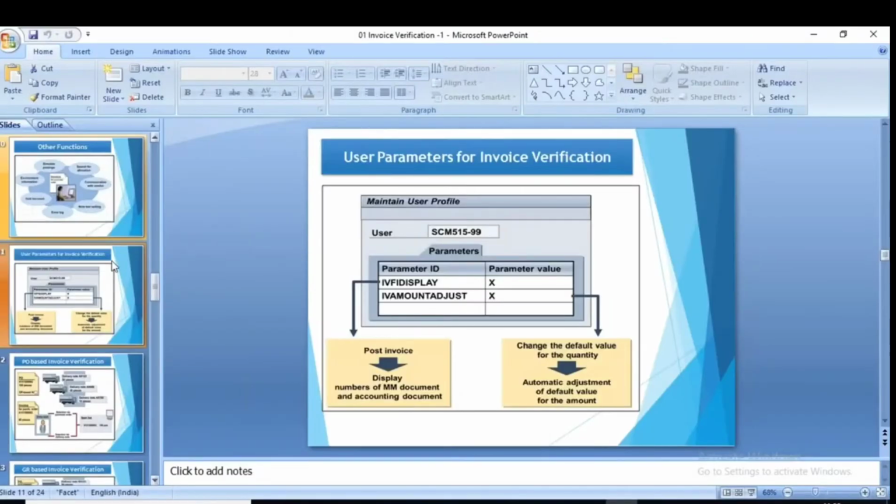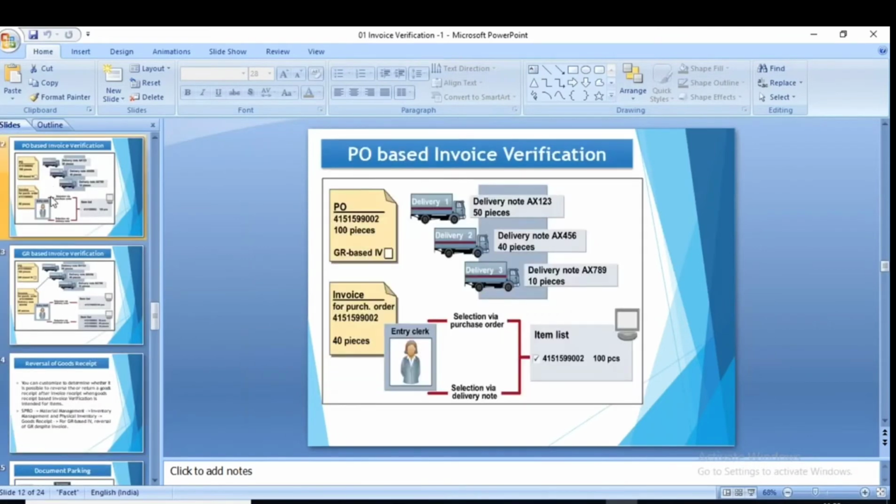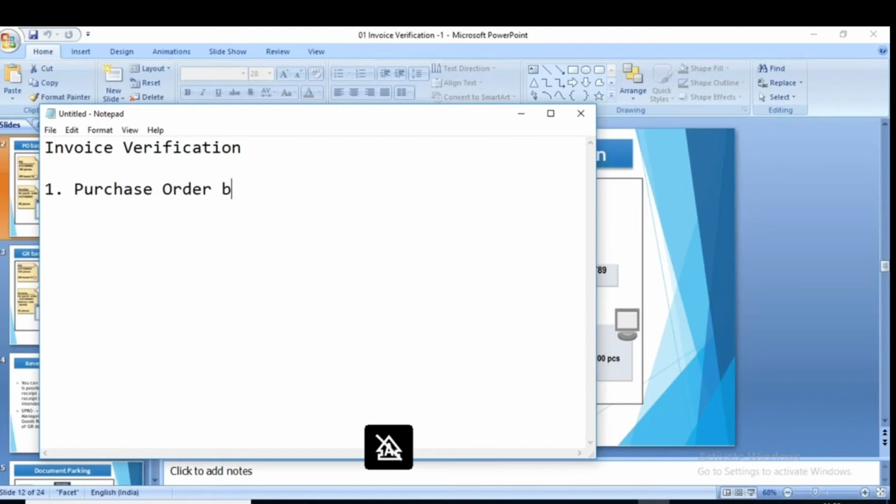Next we will be talking about PO based invoice verification. Basically, there are two types of invoice verification. First one is purchase order based invoice verification.